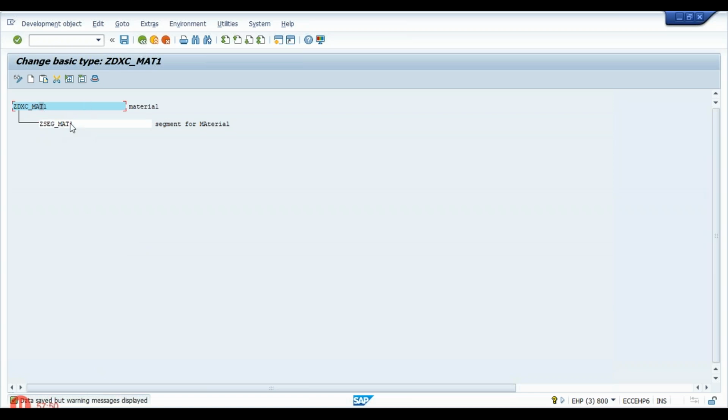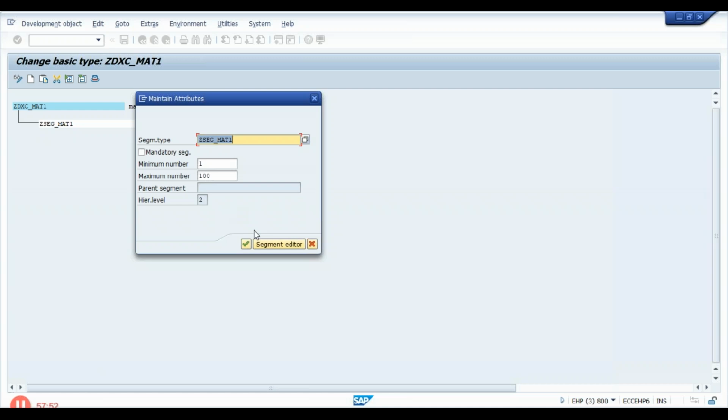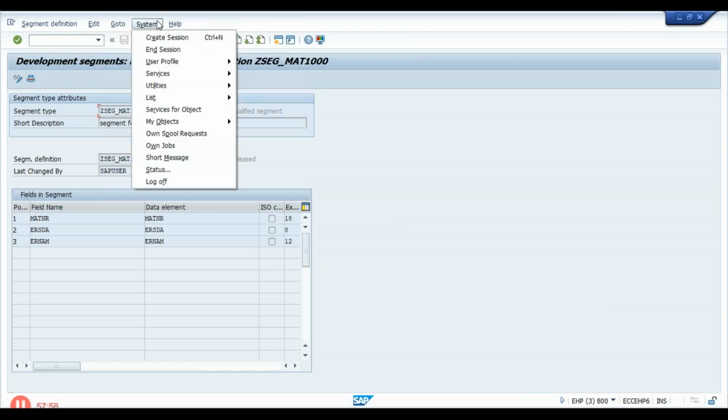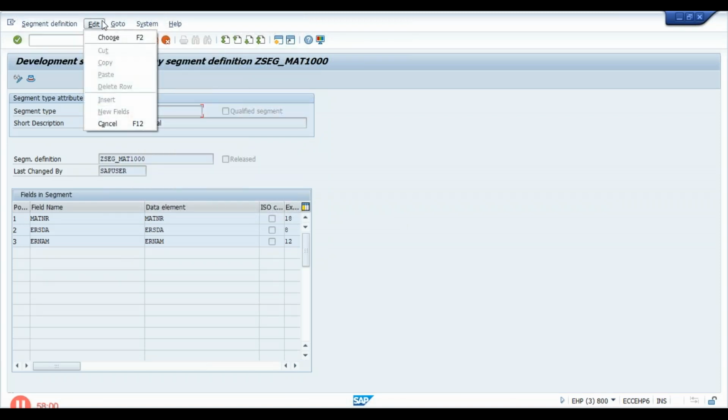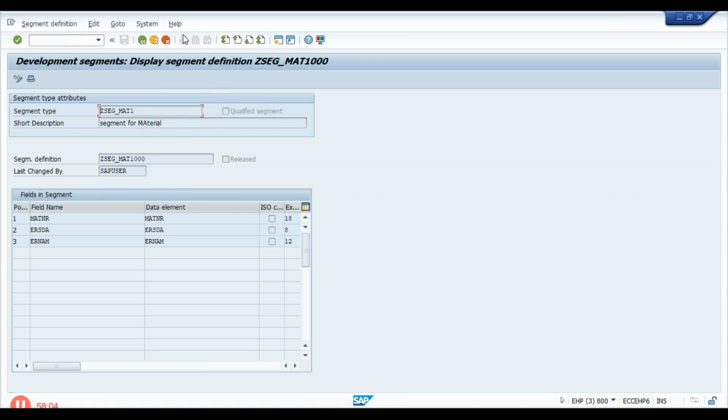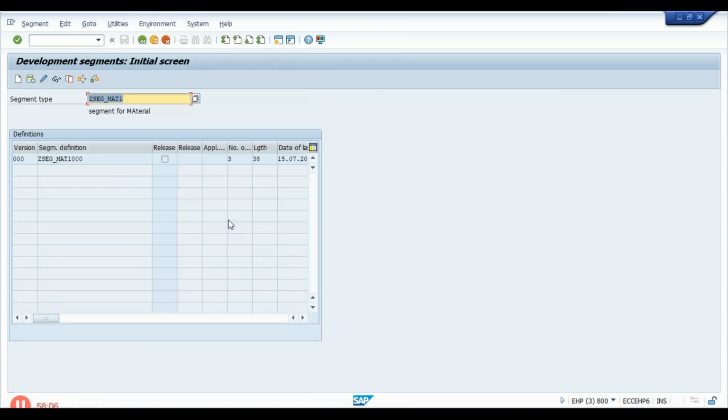So once it's been done, we can go back to the segment. We can go to the segment editor, go to release. You can go and release the segment. We have to go through the WE31 transaction.